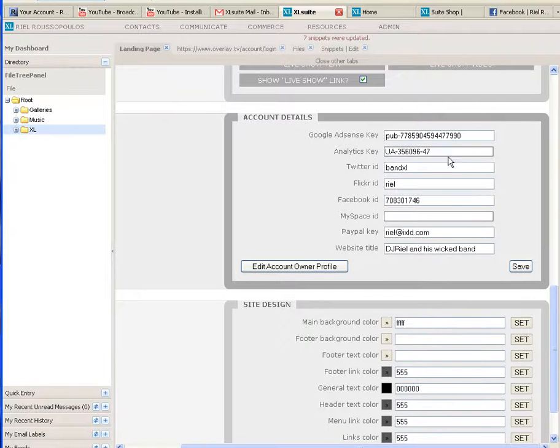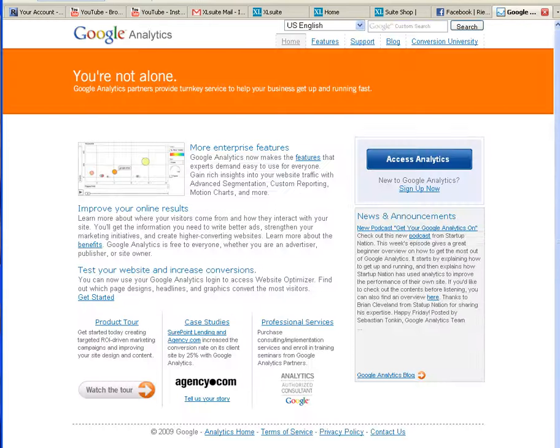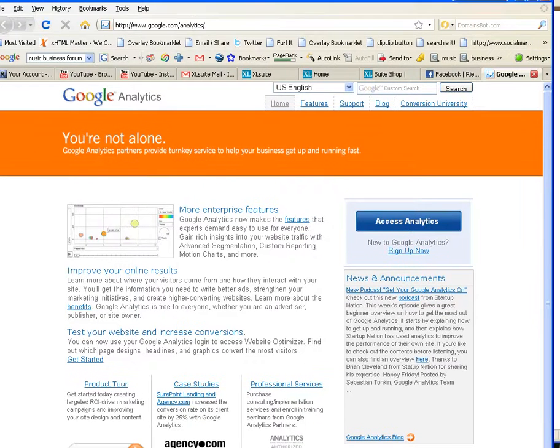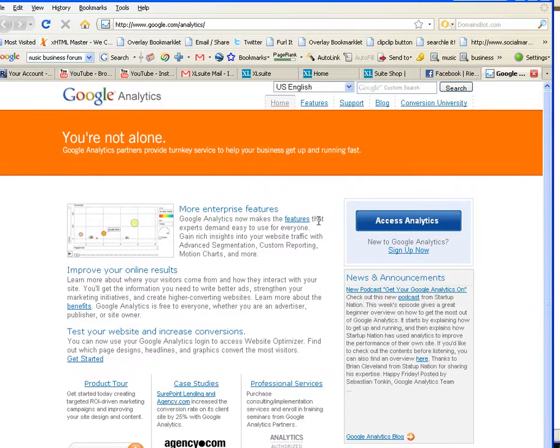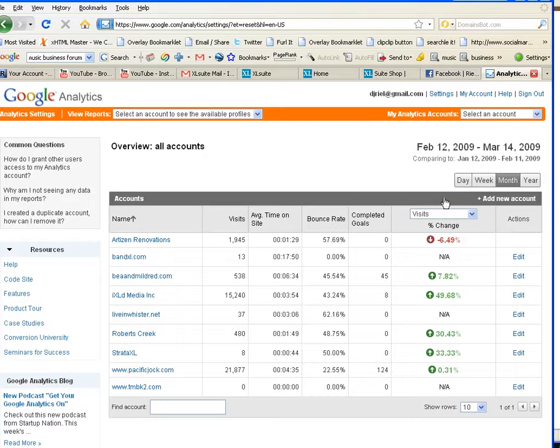The last one that I want to show you is Google Analytics. Now, if you don't know Google Analytics, you simply go to google.com/analytics. I'll just lower this a little so you can see my address bar. Google Analytics. And if you don't have a Google account, you need one. Basically, set up Analytics and add your website. As I said, sign up with a Google account. It's a free service from Google.